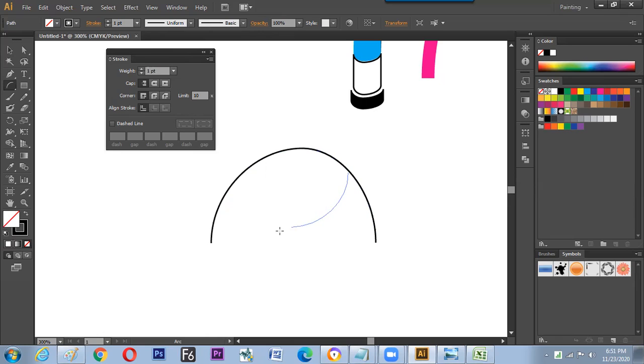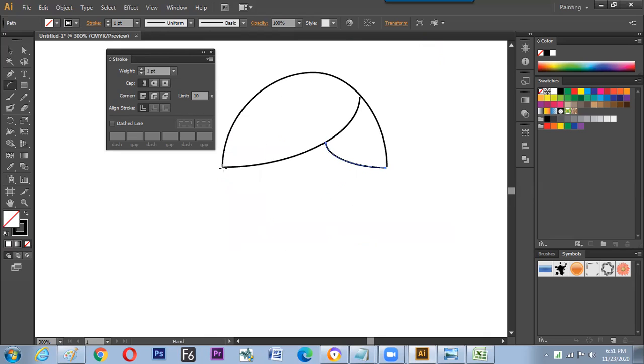Now, so simple to draw the line. Now grow complex design. But where to start, where to stop, that has to be known.